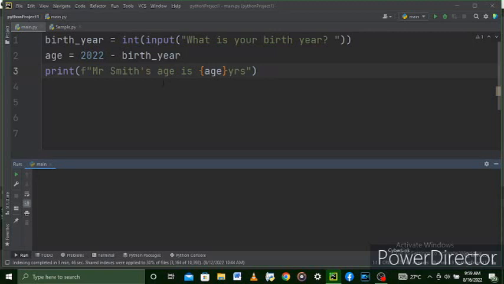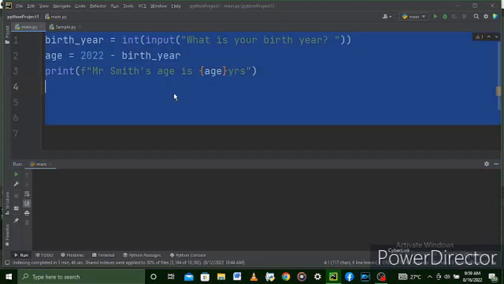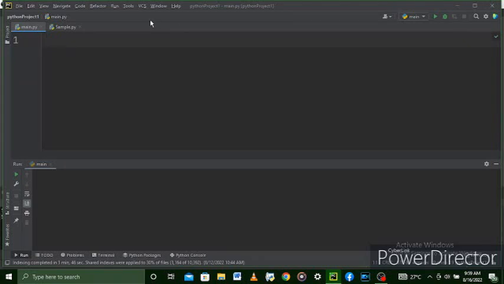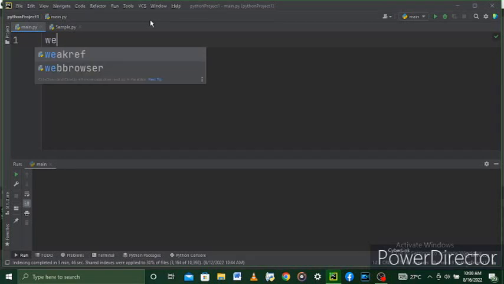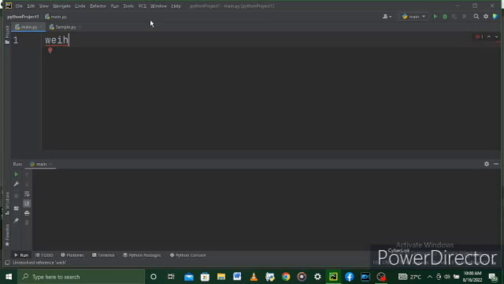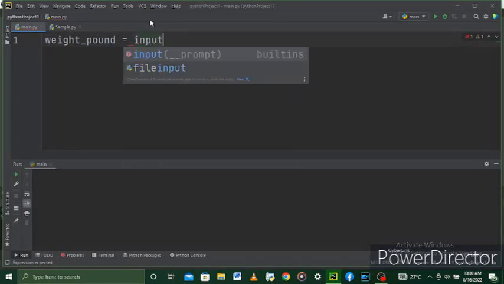The next thing we are going to do here is clean this up. We want to get the weight of somebody in pounds and in kilos. We'll start with the weight of a person in pounds. So we'll say weight in pound, and we'll assign this to an input.